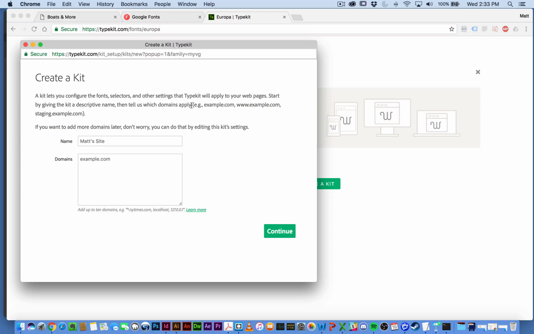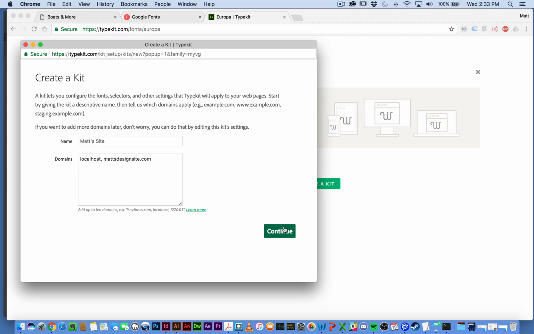So these fonts will only work on the specific domains or websites that you specify here. So you can always change that, and you can also add multiple. You can add up to 10 domains separated by commas. So I'll just leave it at Matt's site, and then here, because we'll be working locally, I need to change this website to localhost. That way it will show up on our local machine. And then if I had another website, let's say it is actually Matt's designsite.com, we could put that there as well, and then it will work on those two sites.